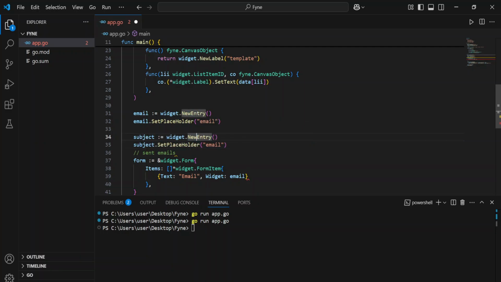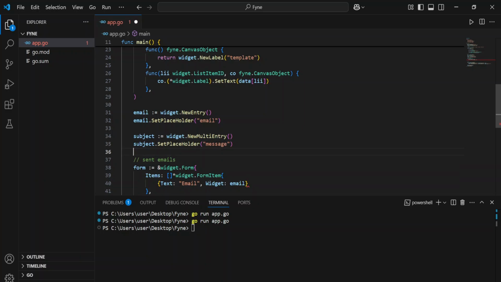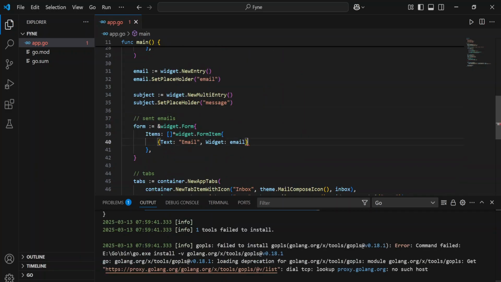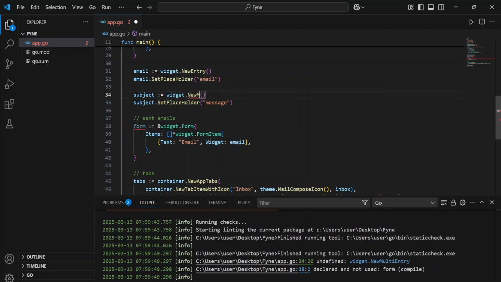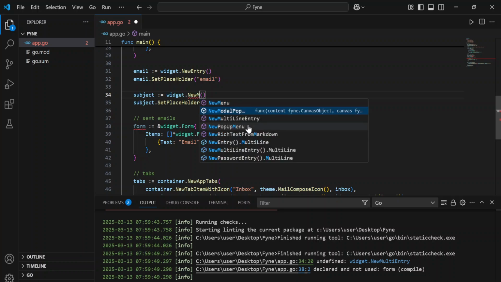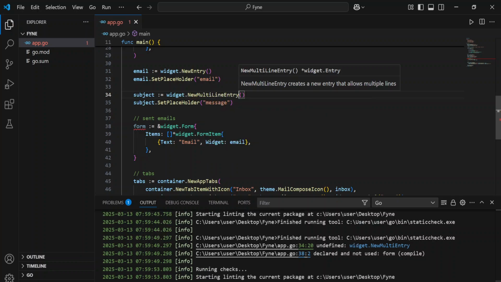And then I can say maybe new multi-line entry, and then I can just say here message. Then we can come here and copy this, new multi-line entry. It's multi-line.